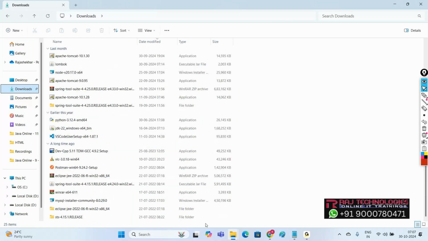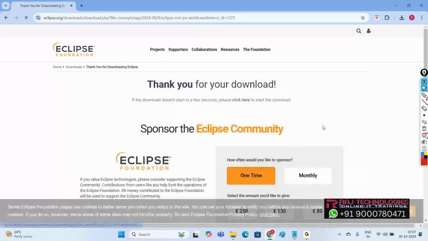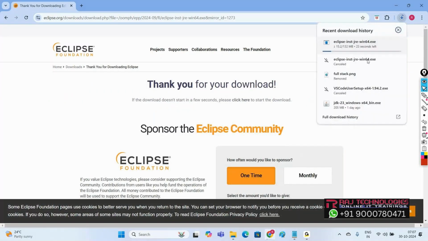Right. Let me show the installation also. Once the file is downloaded, we need to run this application. I think I might have deleted this exe file. So once the download is complete, we need to run the application. If you click on this downloaded file, it is going to run the application. Simple installation.